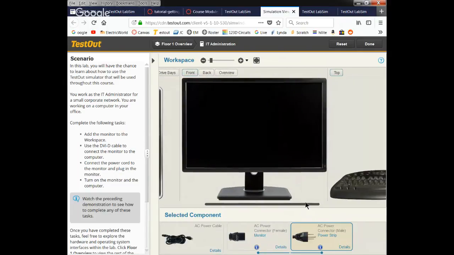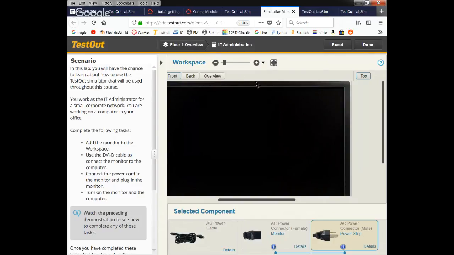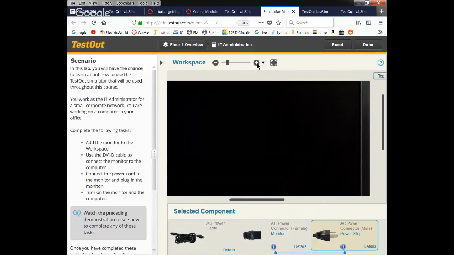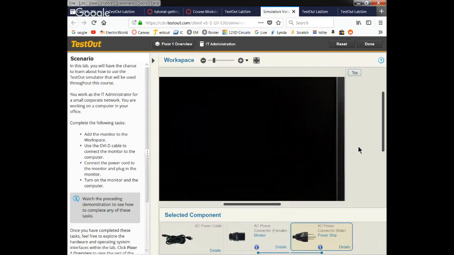And I'll need to turn on my screen here. You've got to find the button to turn it on. There it is. If you want to make things bigger, you can magnify by pressing plus here or control plus, so that can make things bigger.